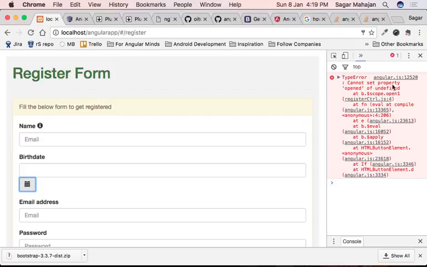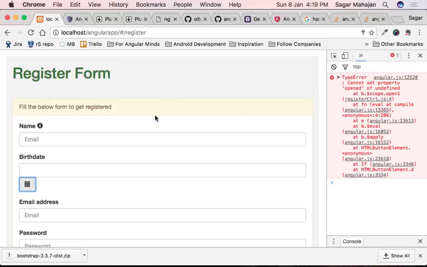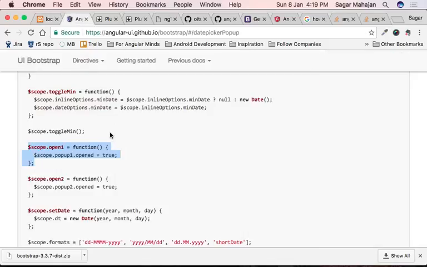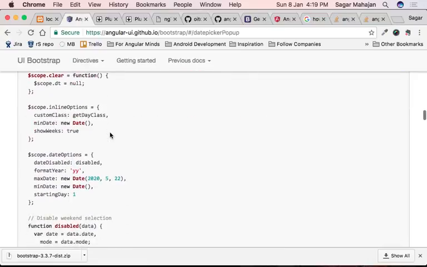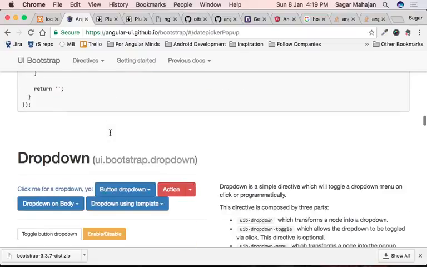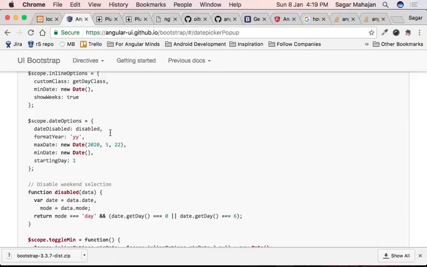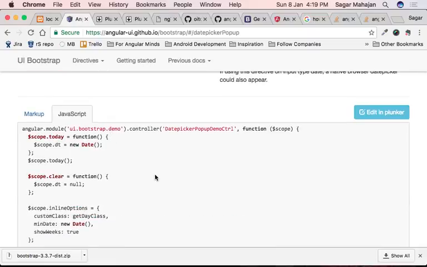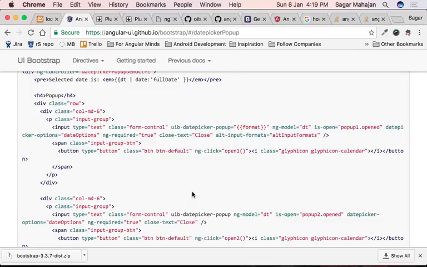Cannot set property opened of undefined. Pop-up 1 is not defined. Should be the open function.